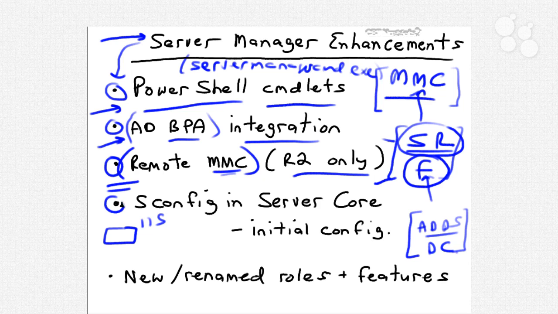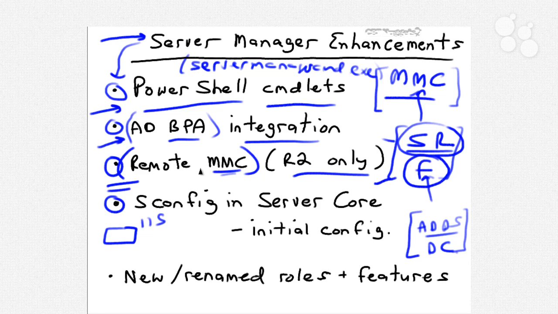All right, next we have in R2 the sconfig utility. Now, you know, in Windows Server 2008 RTM and R2, upon initial installation of the product, you get a splash screen that gives you choices to do your initial setup, right? Choose a time zone, select a host name, these sorts of things. Now, Server Core, as you know, is an installation method that involves practically no graphical user interface, so therefore we don't have that Initial Configuration Tasks window. We don't have a Server Manager GUI in Server Core. So how do you get things done?